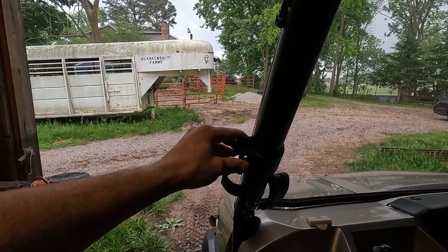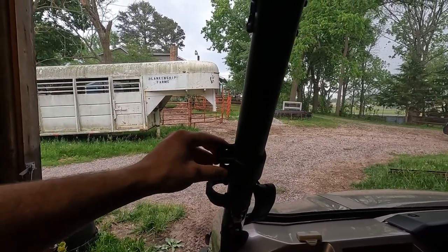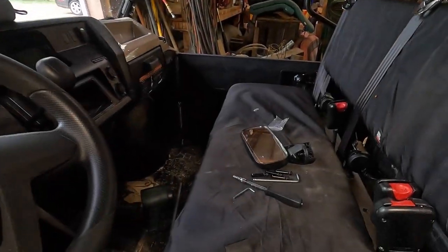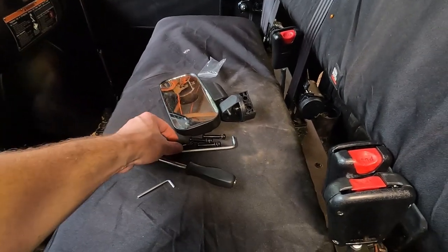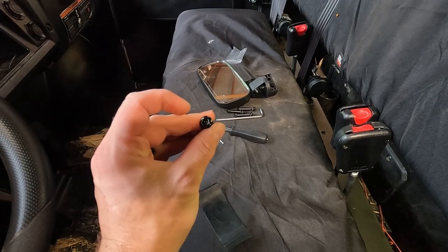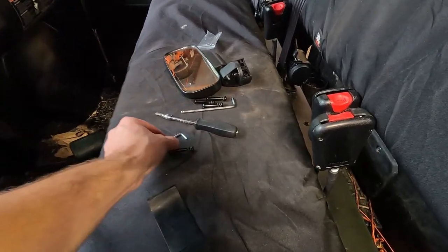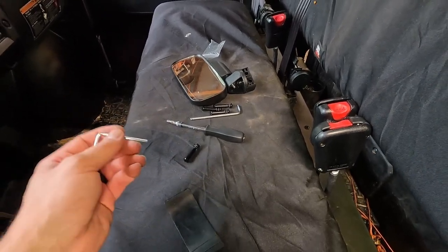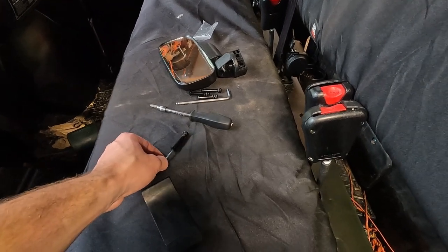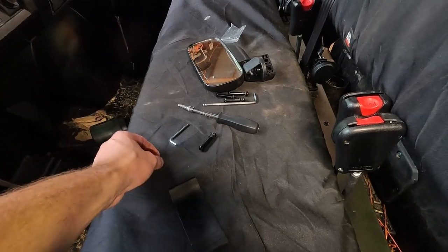Hopefully this rain doesn't get too loud on the metal roof. But I'm gonna try and get this side mirror installed. It comes with these 5mm on each side, and it conveniently comes with this, which inconveniently does not fit that. It's too small. It's like a 4mm or something.